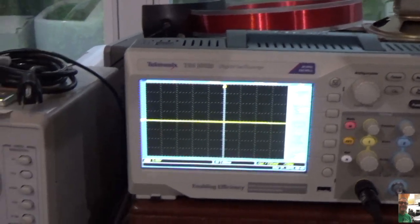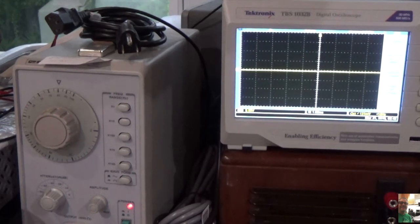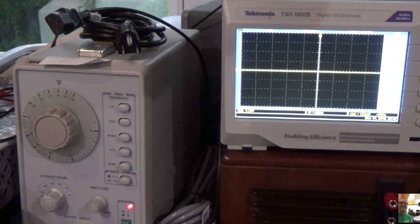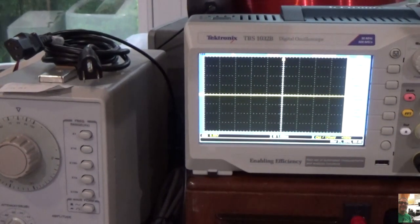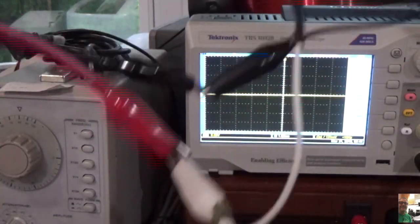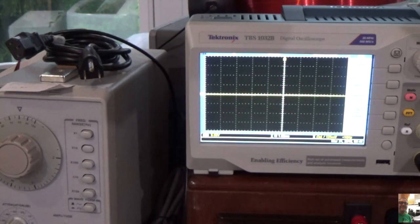Now we're just going to go over here. There's my audio generator. I have it set to 800 hertz, and I'm actually doing 80 times 10, and I'm setting it to about 150 millivolts, and I've got it turned on. What I'm going to do is connect it through this wire right here, which is connected to a 1/4-inch jack, and that's going to go right in the front of the amp. Okay, that's it.